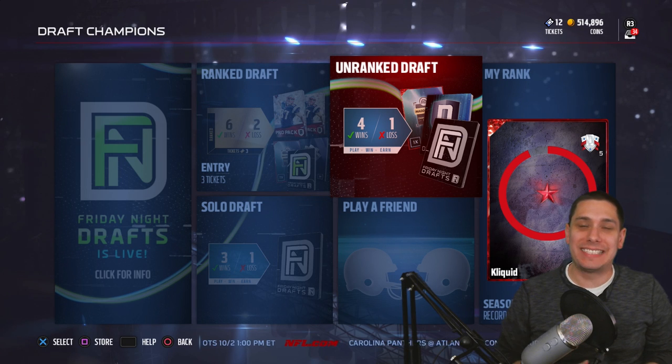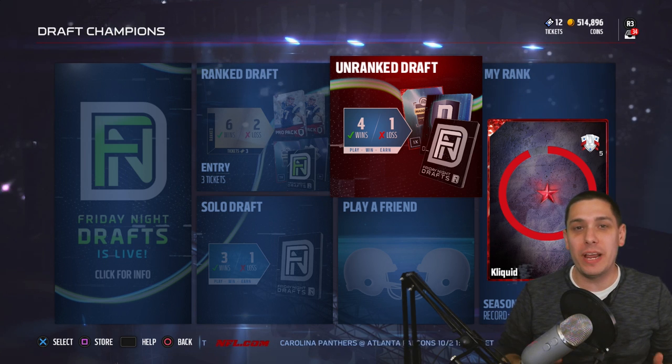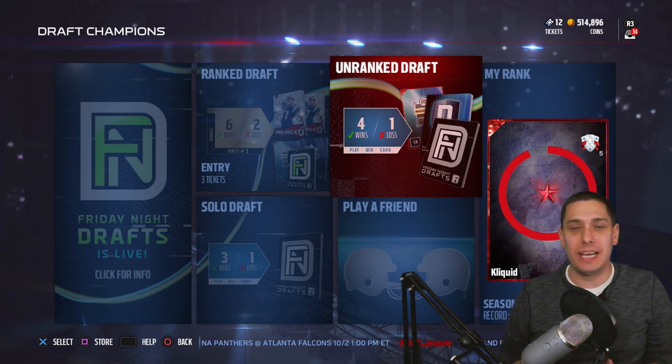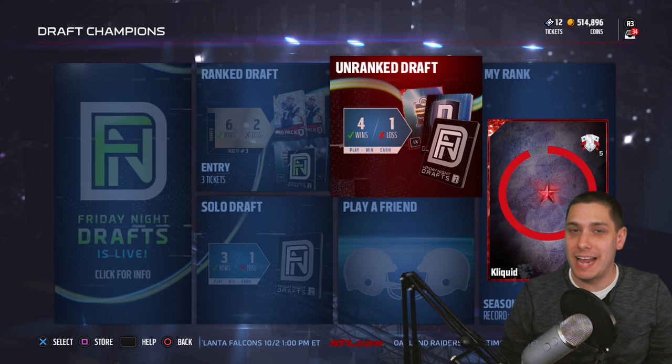Hey, what is going on, guys? Kliquid here, back again, bringing you guys a brand new series here on the channel. We are calling this The Road to Red. Now, basically, guys, the concept here is that we want to build a team full of elites, starting from a team full of bronze players.